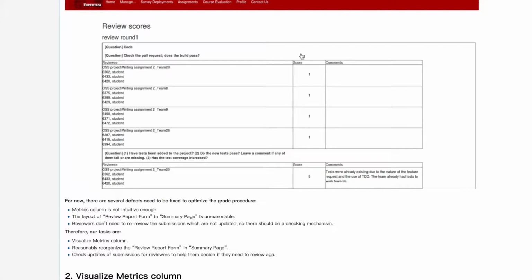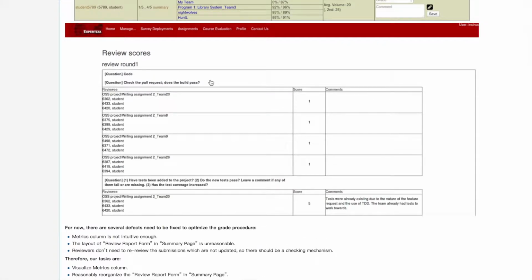This is the review score part, which we mentioned in the wiki page for the previous appearance of this web page. We can clearly see that there are two main problems here. The first one is that every time we mention the question, we need to mention the team member and also the student member here. Also, the blank space on the previous page is too much, and we need to reduce that and make it look good.